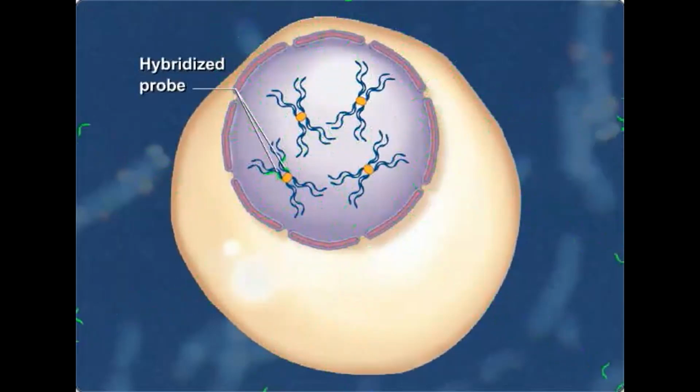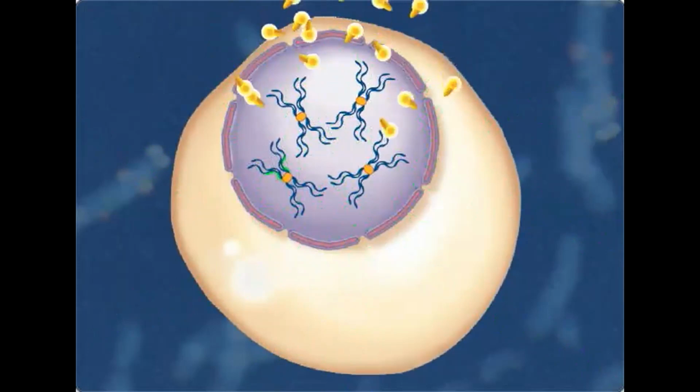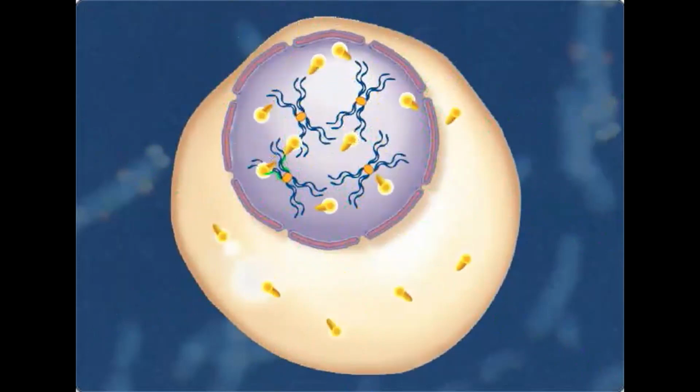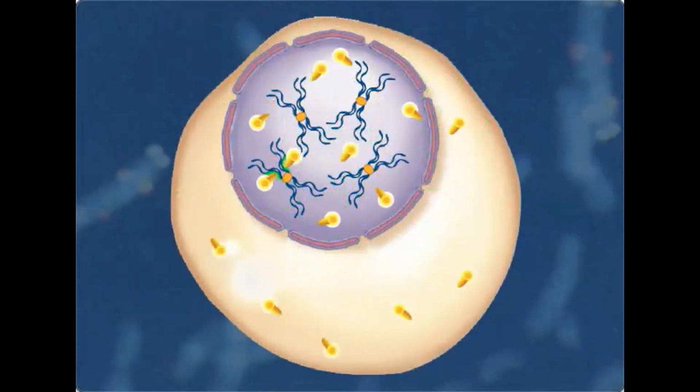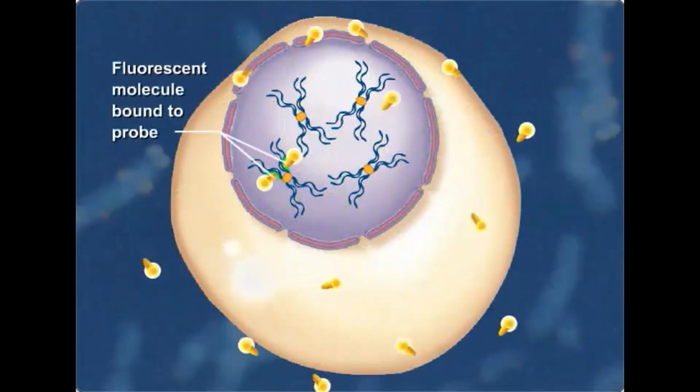Either the DNA probes themselves are fluorescent or they are chemically modified to allow fluorescent labels to attach to them, so that when fluorescently labeled molecules are added to the slide, some are able to bind to the probe DNA that is bound to the site of the gene on the chromosome. Excess fluorescently labeled molecules are then washed away. The slide is then viewed using a fluorescence microscope. The fluorescently labeled molecules reveal the physical location of the gene of interest.